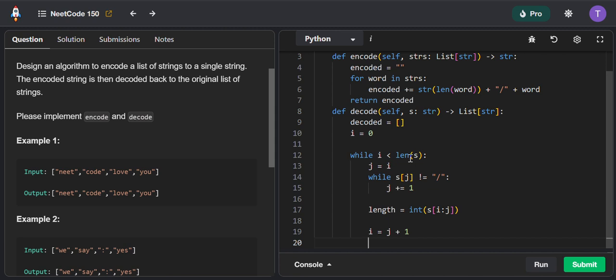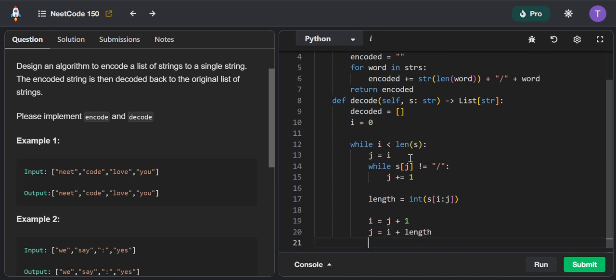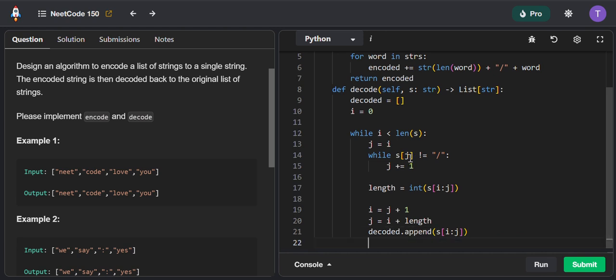And we want to set j to the last index of the string. So j is going to be equal to i plus the length. And we're going to append to our decoded array the string that starts after the slash and that goes up to the end of the word.